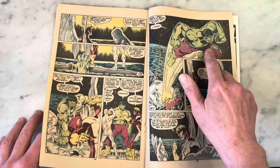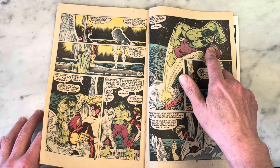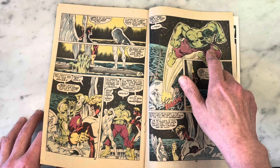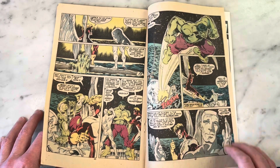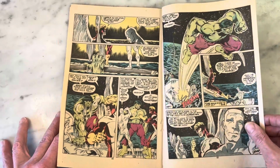And I have to say, this may be the panel that broke the camel's back. If I saw that Hulk face, I don't even know what's going on there, but that is way horrifying. And totally that waitress I worked with. Yeah, you wouldn't like her when she was angry either.